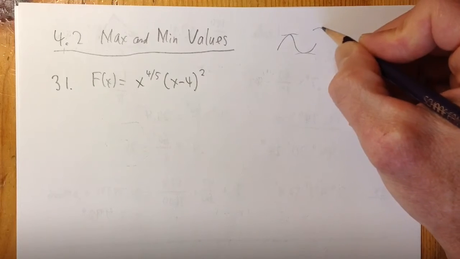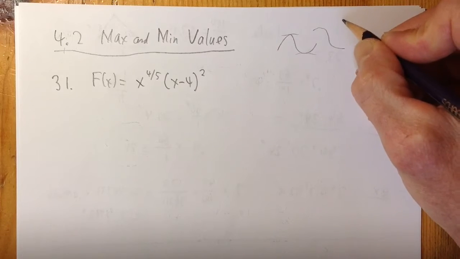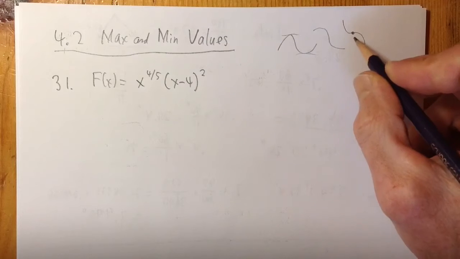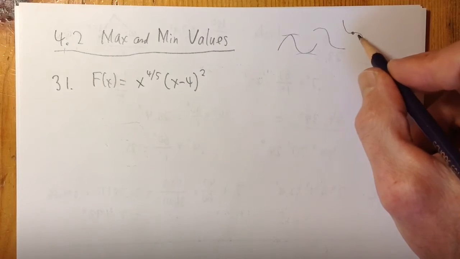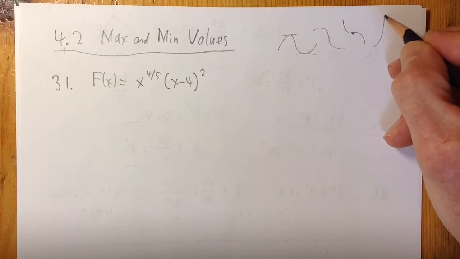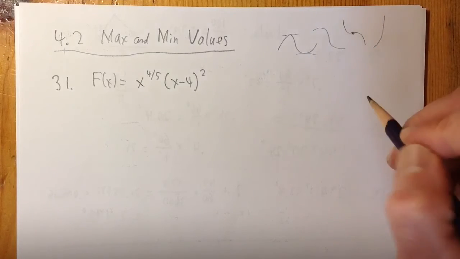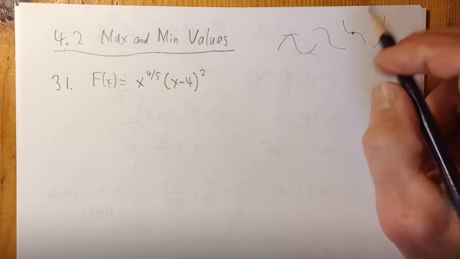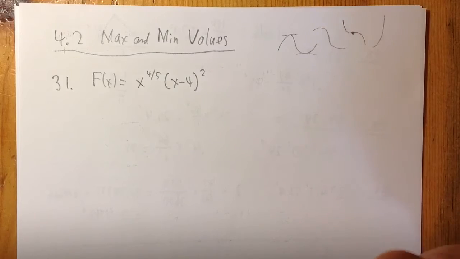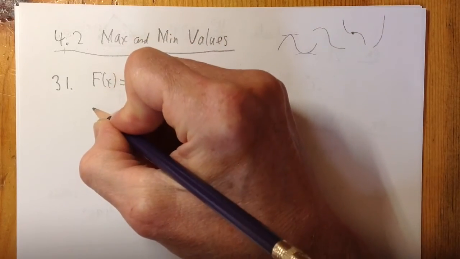It could be in one of these kind of things. No, not like that. One of these kind of things where the slope is 0. They're just interesting points. Or where the slope is infinite. So like if it goes up asymptotically to something, the slope is infinite, which is basically when you have a dividing by 0. So you want to find all those interesting places where the slope is 0 or the slope is undefined, does not exist, which means infinite. Okay, so we got to take the derivative to find the slope.